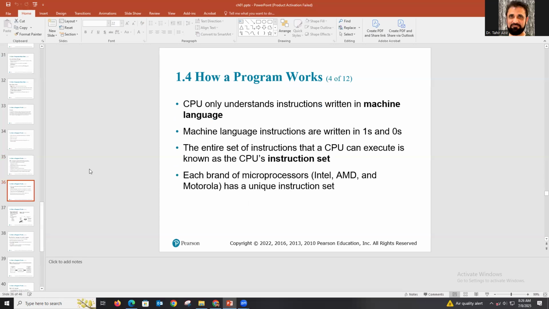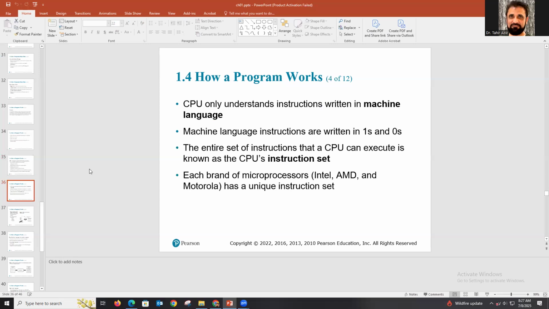So like we indicated, the CPU only understands instructions written in machine language. Machine languages are written only in ones and zeros. The entire set of instructions that the CPU can execute is known as the instruction set. Some of the companies very important for the development of processors are Intel, AMD, Motorola, and I would actually put NVIDIA.